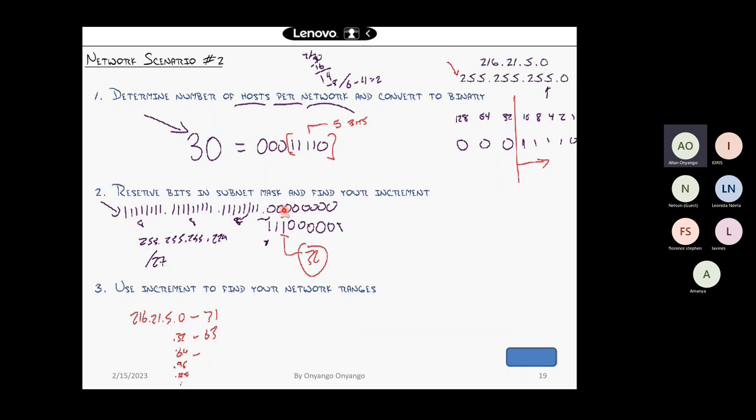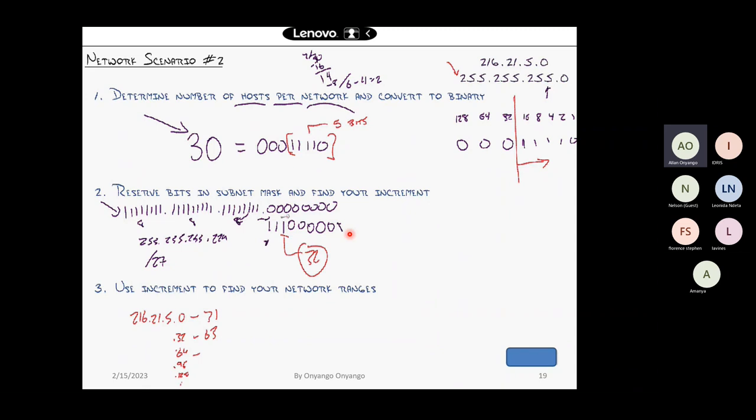8 bits, 8 bits, 8 bits, and 8, of course, 8 zeros here. Then in reserving, when you have visitors at home, you tell family members that we're going to have 5 visitors today, so we need you to reserve 5 chairs. When we are told to reserve 5 chairs, it means those chairs should not be sat on by any of the family members. They're going to be left unoccupied. And that's exactly what we're going to see.